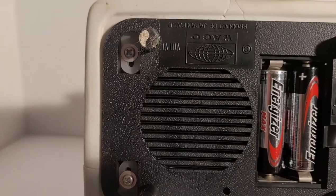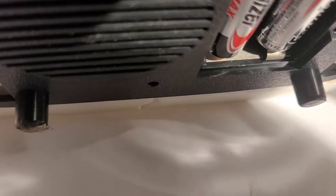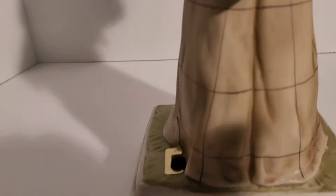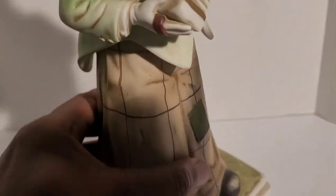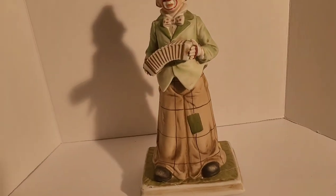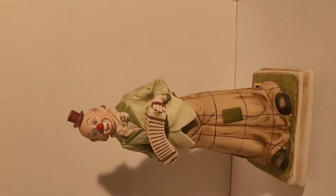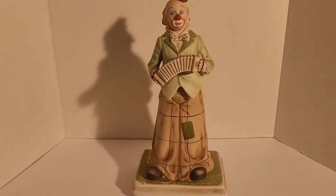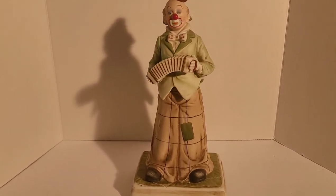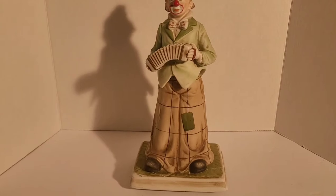Let me show you this. And turn it on for you. Hopefully you can hear that. The volume is not all that loud. But as you can see, he moves back and forth with his little organ.